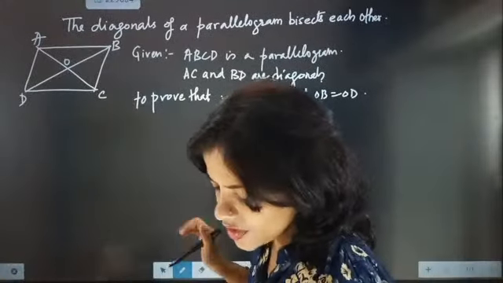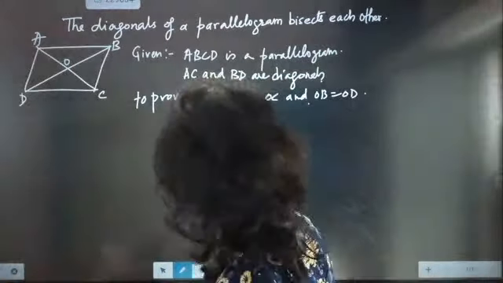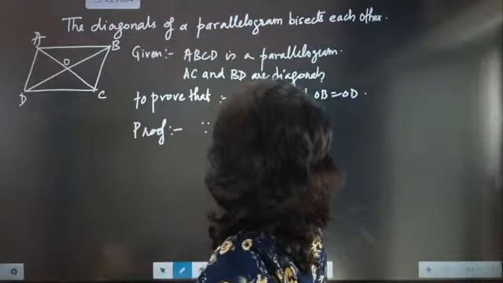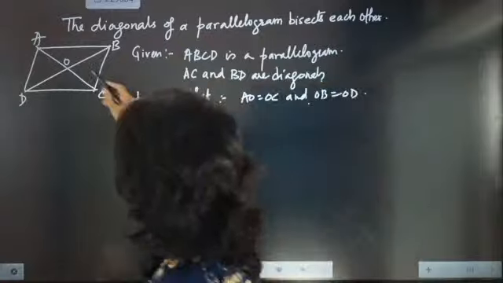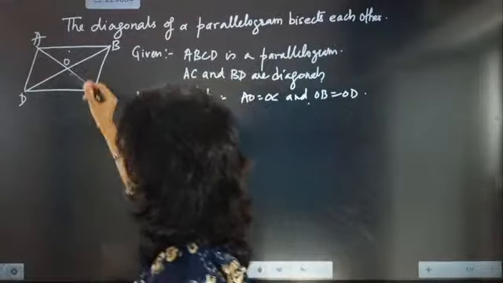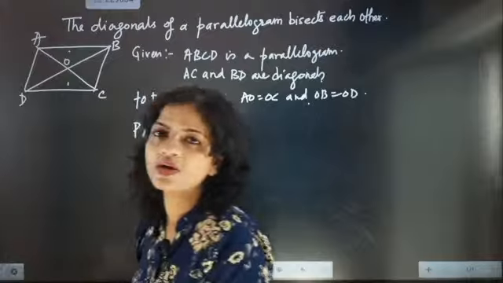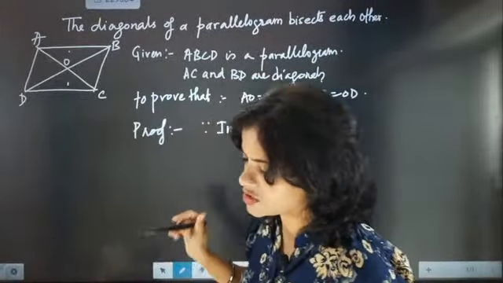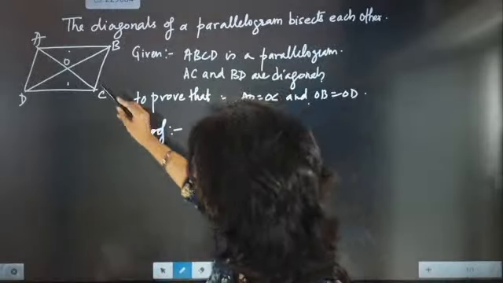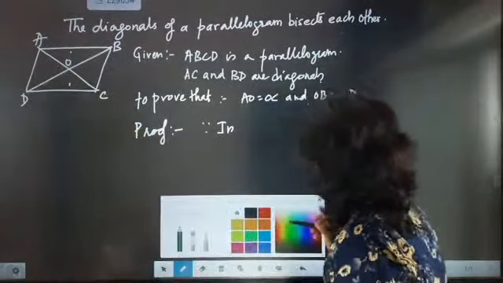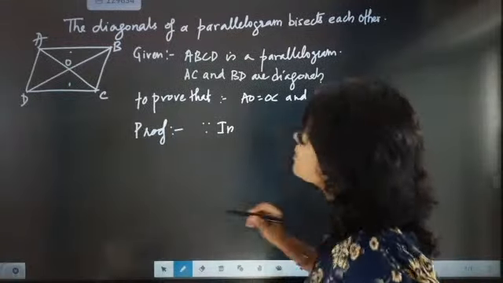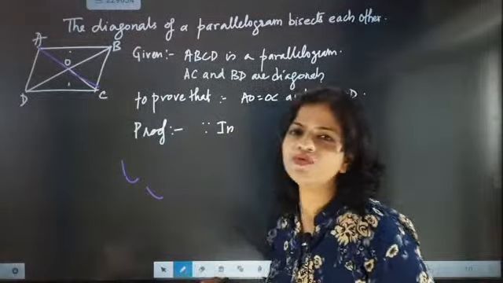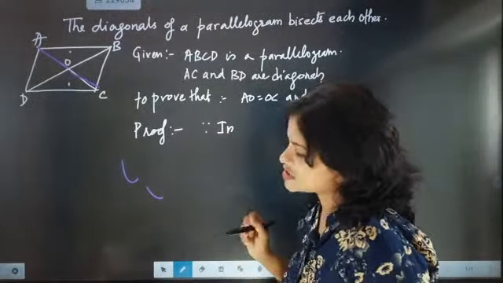Now look here. We will use the concept of parallelogram and start the proof. We know that in a parallelogram, if we take these two triangles, they are going to be congruent, by angle side angle. Then by CPCT you can prove this. So you just have to prove this side will be equal to this side.